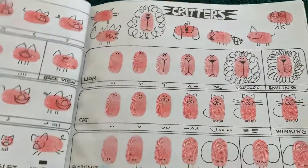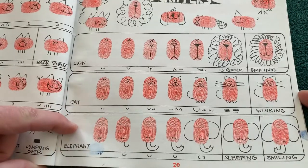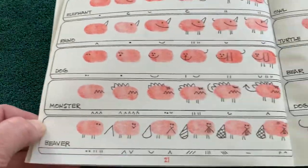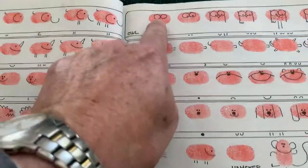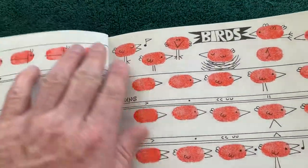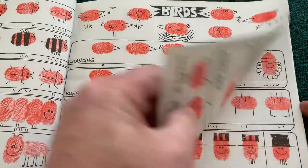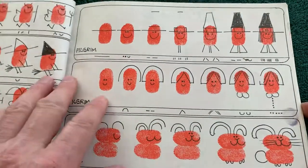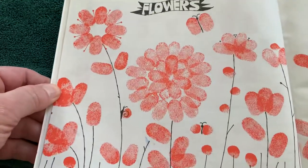Here's a lion. Or here's a pussycat. Or here's a big elephant. Oh, here's even a monster. Or an owl. Whoo! Some birds. Tweet, tweet, tweet. Some holidays. Some flowers. Oh, look at the lovely combinations.